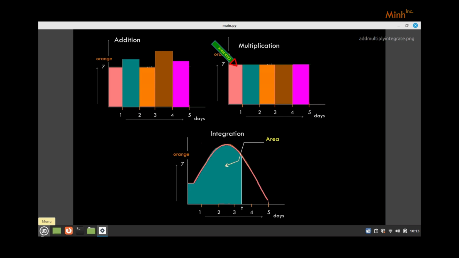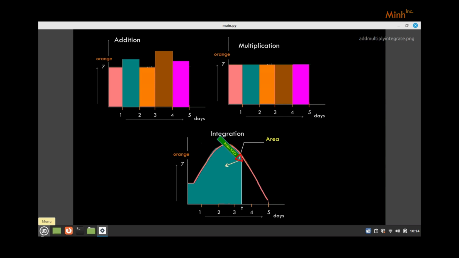Now we go for integration. Multiplication comes in area also. If we see closely, this is a rectangle. So 7 oranges collected during 5 times, 7 into 5, leads to the area of the rectangle also. Integration comes into the picture when it is not smooth, like this is a sine wave. From here to here it is straightforward, and then it is a sine wave. So if you want the total addition, how much is collected up to time t, t can be anything, t can be a fraction also.